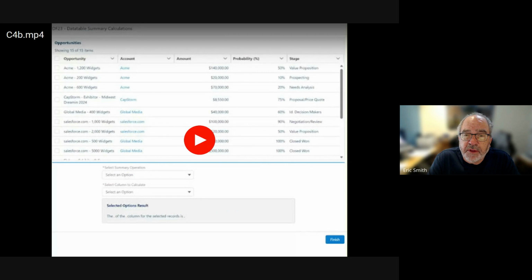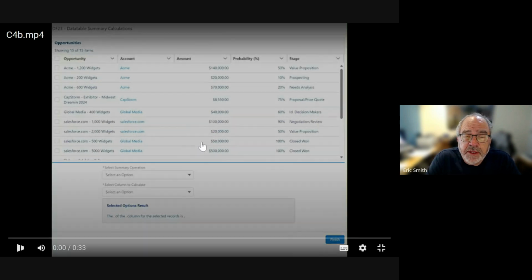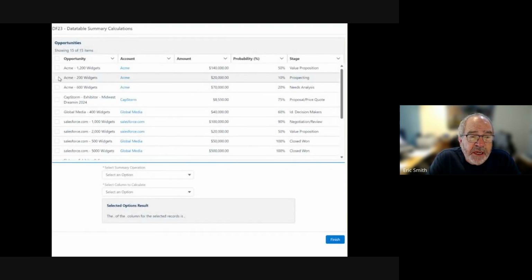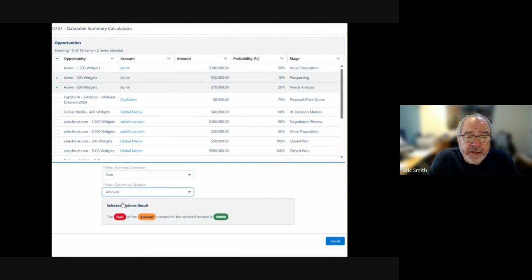And in this example here on the screen, if you click play again on this little video, it shows how you can interact with the data table and select and unselect records, as well as being able to say what column or what field you want to work with and what operation you want to perform. And the reactive display text, which we see at the bottom, is going to show the result coming from that calculation action. And as the user interacts with these options on the screen or interacts with the data table, the value keeps getting updated in real time as these changes are made.